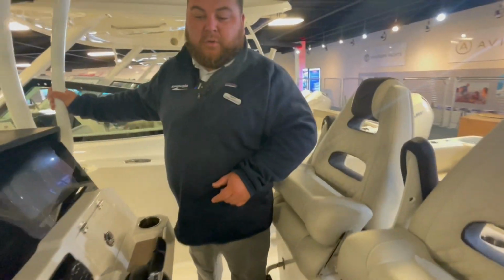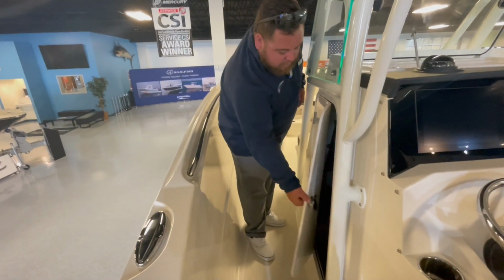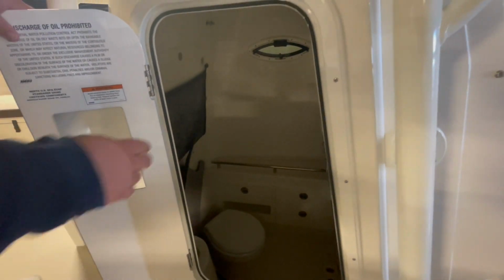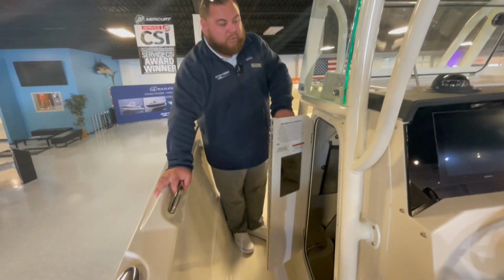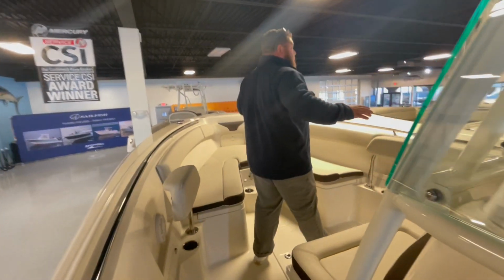As we come over here to the port side, I'm going to open up this area underneath the helm. You have a folding door here. Your table storage is going to be underneath there, and then you do have your full toilet and head under there with plenty of storage. You can throw some fenders, lines, everything down there is all good. Walking up to the bow of the boat, plenty of room.